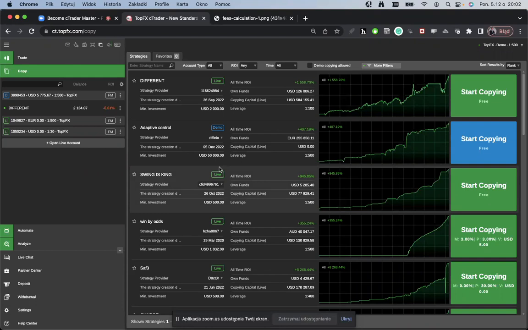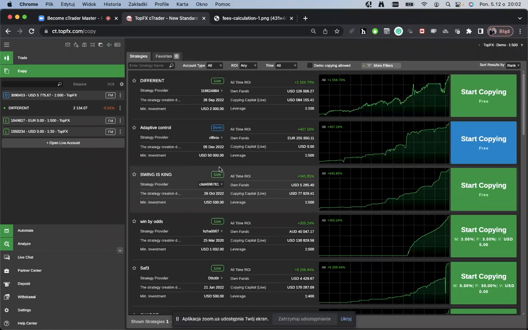When you are using cTrader Copy, you might encounter some very specific terms, so let me first explain some of the terms I will be using here. Strategy. What is a strategy? It's the aggregated actions of a trader provided for copying to investors under certain conditions. So who is the investor? An investor is a trader who allocates a certain amount of funds from his trading account for copying a strategy under certain conditions in a process called investing.